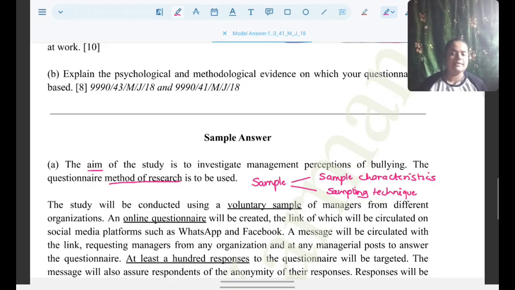be suitable. When you're deciding on your sample, of course, what I've presented here is just a sample answer. There are many ways of going about designing the same study for this very topic. But whatever method you choose, make sure it is following some logic of what is to come later in your study. When I've prepared this answer, in my mind, I have my outline very clear of my study, that I know it's going to be an online questionnaire.